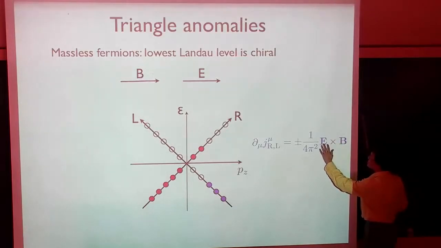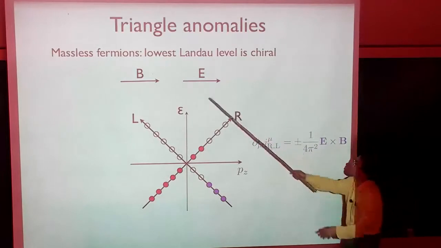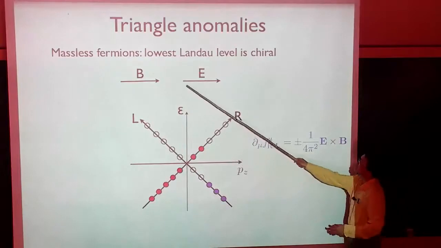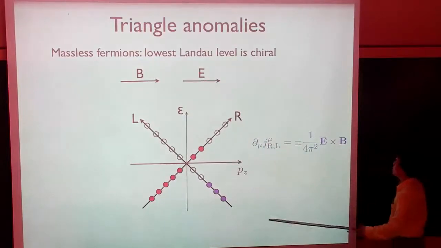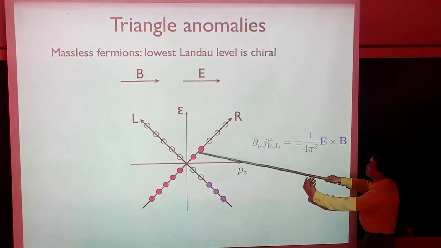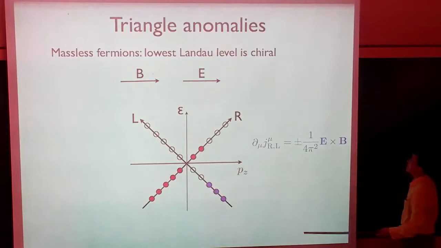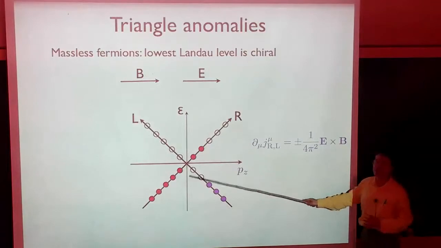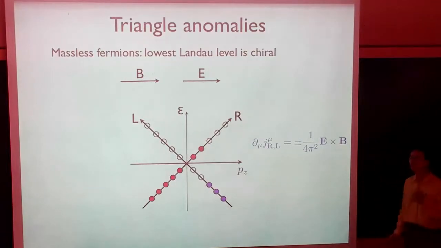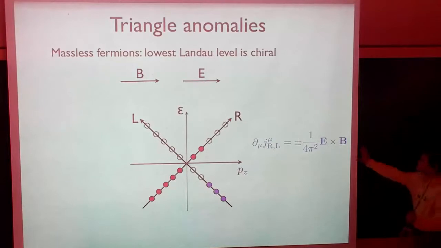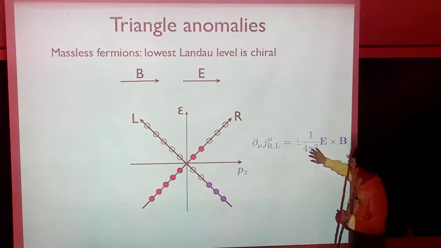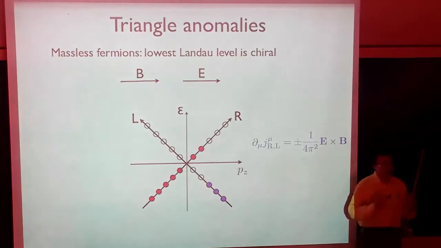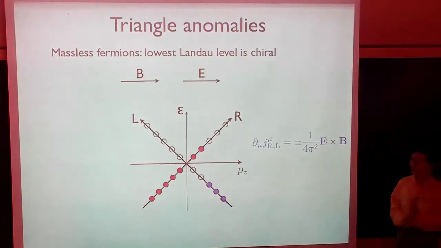The divergence is the scalar product of B times B. Well, it's clear that the rate of change is proportional to E, to how hard we pull the electron. But it's also proportional to B because the degeneracy factor of the lowest Landau levels is B divided by 2 pi. And so all these factors can be obtained. This precise factor 1 over 4 pi squared can be obtained just by solving the Dirac equation in a magnetic field.